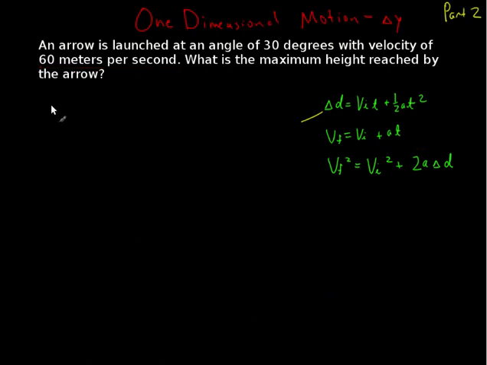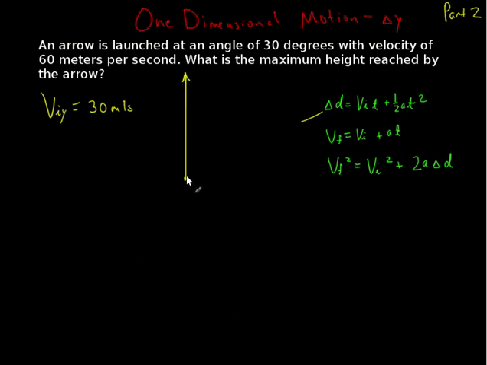Alright, and here we are. So, we know that our initial velocity of our y component is equal to 30 meters per second. And basically we just did that using trigonometry, sine, cosine, and tangent. Now, we've taken the vertical component of our arrow going upward. Okay, we've taken it off. And so basically, this is the equivalent of any kind of projectile flying upwards.